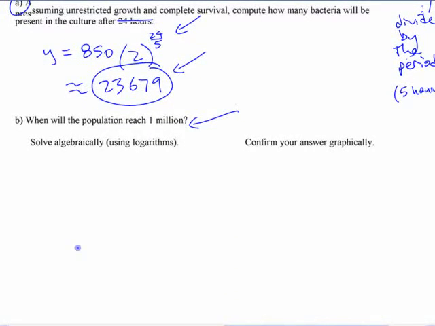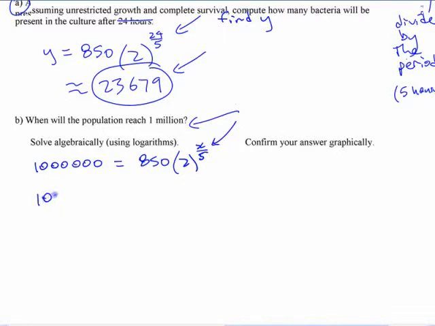The other part's the more difficult part, I suppose, because up here you are finding y. You don't need logarithms for that. Here you're going to be finding x. We want to know, when is this going to be 1 million? 850 seems like a big number, but again, exponential growth, it goes pretty quick here. If you want to solve for that, there's no difference just because that 5 is there. Just deal with that at the end.